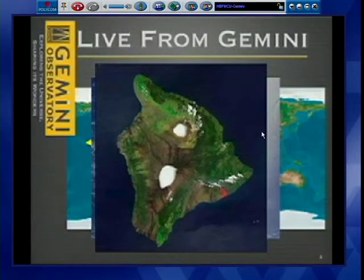And then down below that is Mauna Loa, which is almost as high as Mauna Kea, the two largest volcanoes on our planet. In fact, if you were to drain the ocean away and look at Mauna Kea as a mountain from the bottom of the ocean, it is the tallest mountain on our planet. When you look at Mauna Kea, you see about 14,000 feet, 4,000 meters, above sea level. We only see half of it. The other half is down below. Mauna Loa, same deal. But Mauna Loa is much broader and more gradual, and so it's the most massive mountain on our planet.